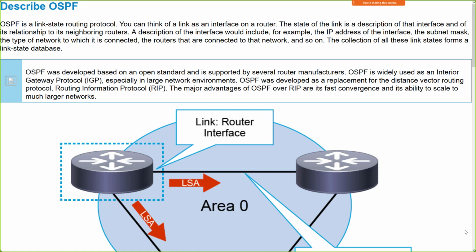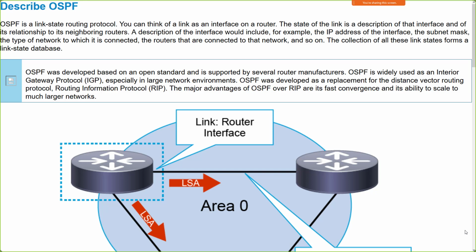Okay, so OSPF, like I said before, is a link state routing protocol. Every link that's attached to every interface on every router gets advertised to the peers, and that information gets compiled into something called a link state database. And the descriptions of those links: what type of link is it, a point-to-point link? Is it a broadcast link? What is the cost of that interface? What is its relationship to the different neighbors that exist in the topology? In other words, is it attached to multiple routers, or is it attached to a single router? All of that information is compiled into the link state database.